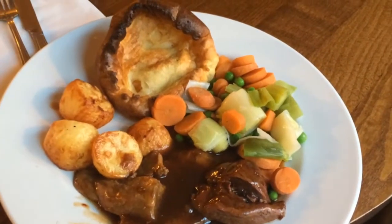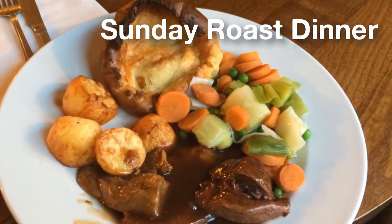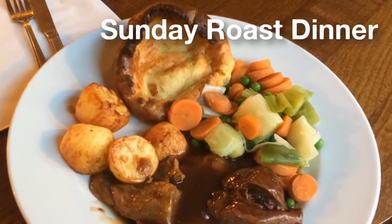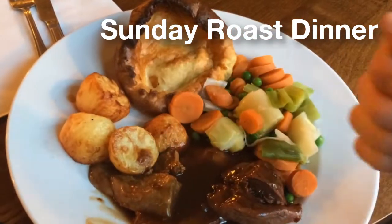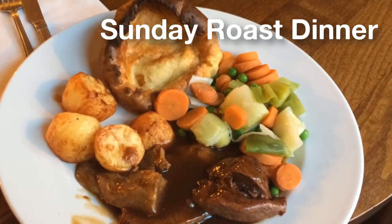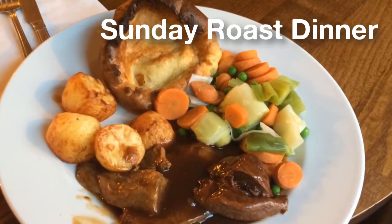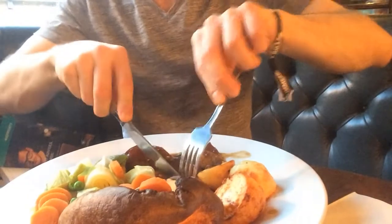Here you have a typical English Sunday roast dinner. This is usually served in pubs across England on a Sunday afternoon, sometime between 4 and 8. But if you search for a carvery you'll find something just like this. Usually you'll have a choice between a selection of roast meats such as turkey, pork, gammon, and in this case I've gone for roast beef. This is served with fresh vegetables, roast potatoes — although sometimes with mashed potatoes too — and a Yorkshire pudding. This is like a soft savoury pudding which is made from batter. A lot of people when they hear the word pudding think it's going to be sweet, but in fact it's savoury. And then finally we have gravy, which is a meat sauce that we pour on top of the roast beef. Absolutely delicious! So without further ado, I'm going to tuck in and enjoy my dinner.